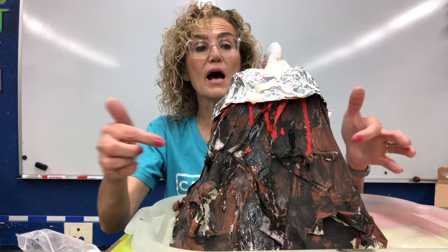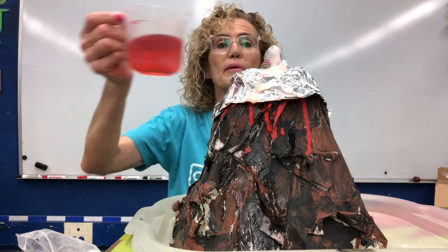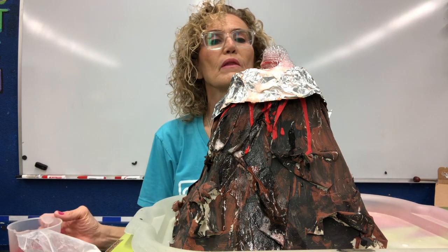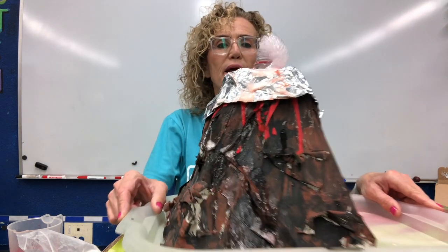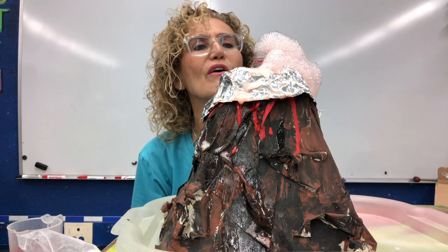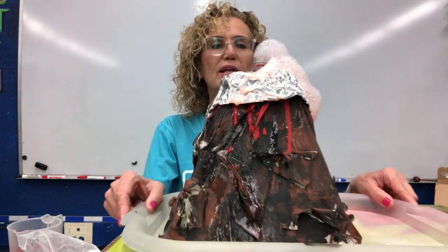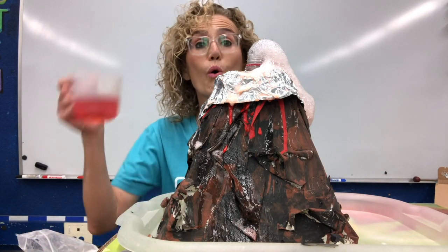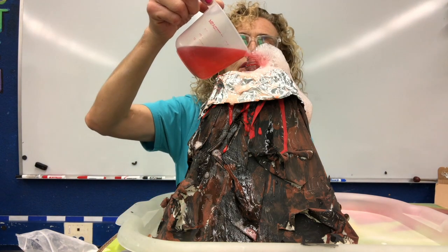The basalt would be the lava that's still inside the volcano that hasn't come out, and it cools slowly. I'm going to add some more vinegar to my reaction. Here it goes — I'm going to shake it up a little bit to make sure it reacts. Look at that fantastic volcano! Boys and girls, you can do this with your volcano. When it starts to slow down, give it a little shake to get the reaction going a little bit more. You can also pour in some more vinegar and soap and it'll react more and more and more.